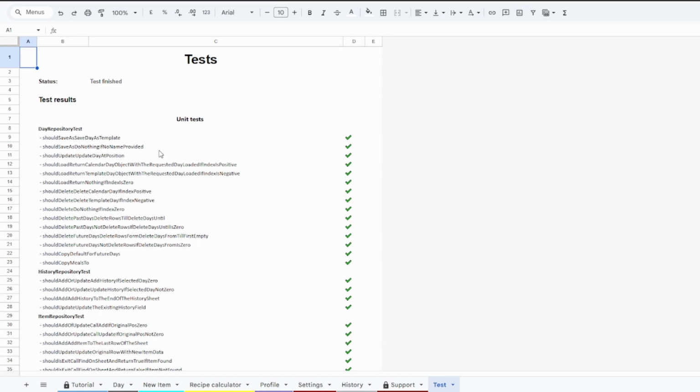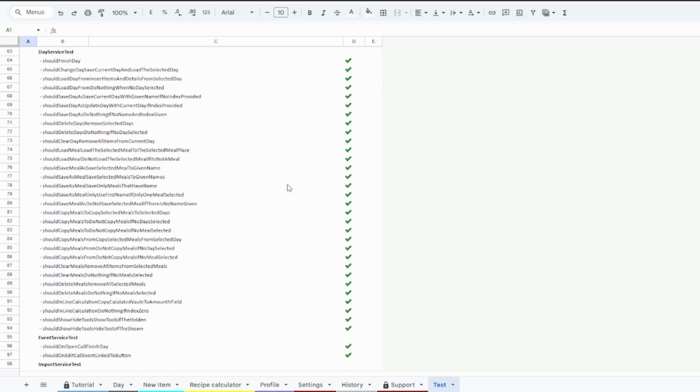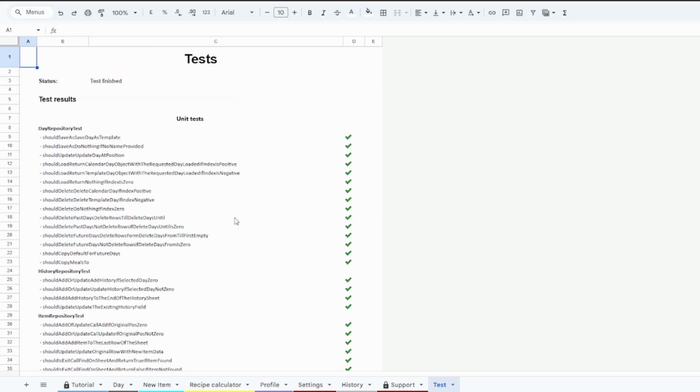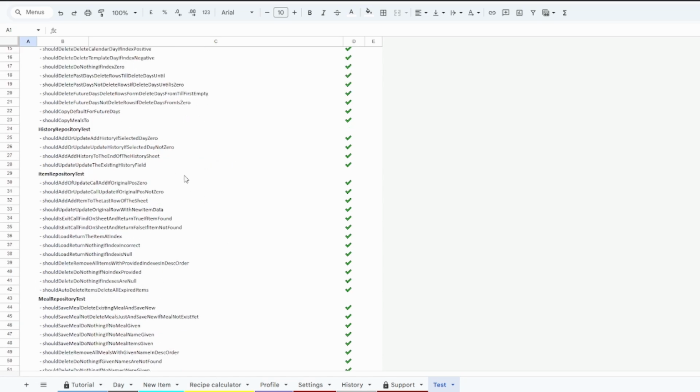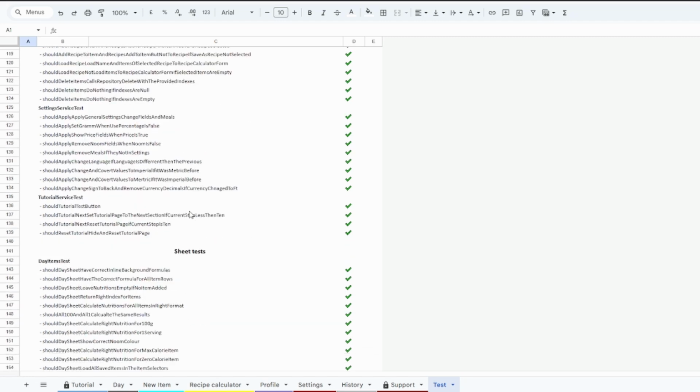But basically, from now on, every time I'm gonna make a new release, there will be a lot of tests going on in the background before the release, just to be sure that nothing is broken. So we have these new unit tests, which basically test the different functionalities of the scripts.